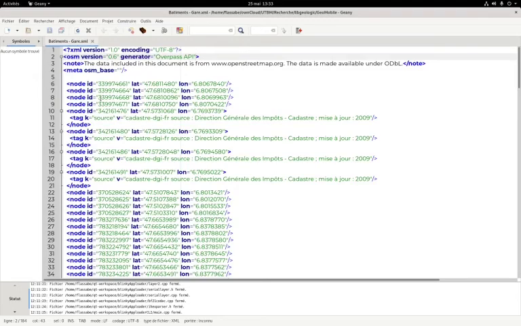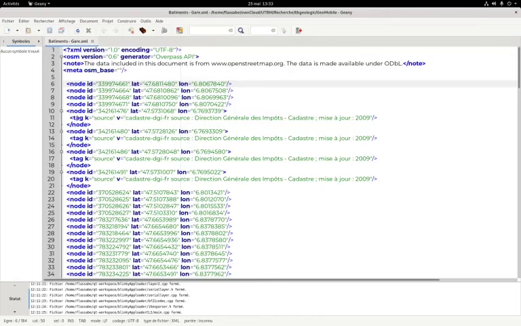So first, we have nodes defined here. So you see it's the anchor node with its ID. It's unique. There are no pair of nodes over the whole world with the same ID. The latitude of the node and its longitude. All nodes are defined that way.